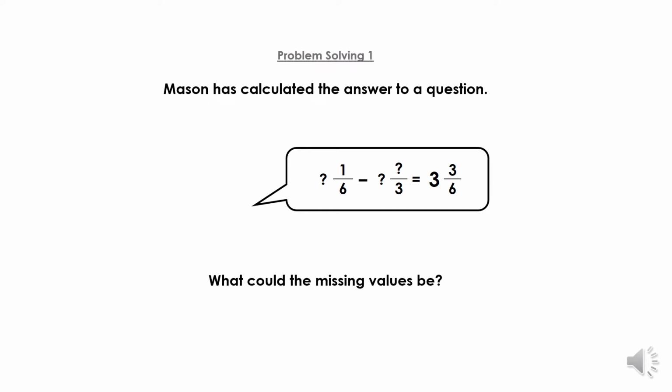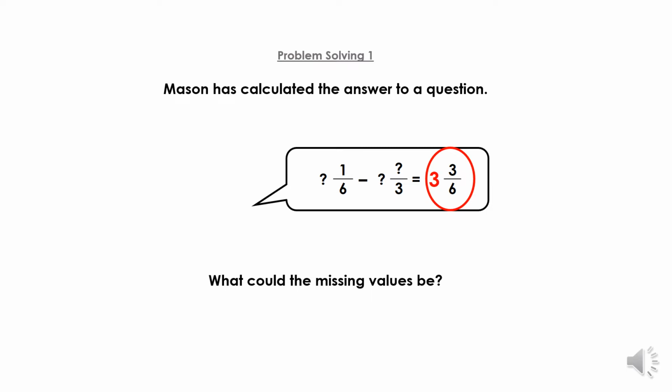Okay, now the way I solved this is I started at this end. I started looking here because actually all the numbers are here. There's nothing missed out, there's nothing I need to guess or fill in or calculate. It's all there for me. So I started by turning that mixed number into an improper fraction. Have a go at doing that now.